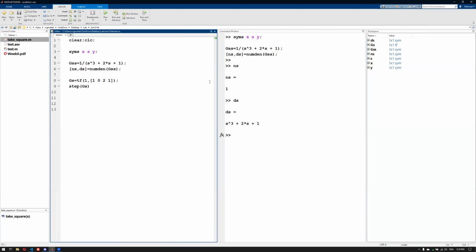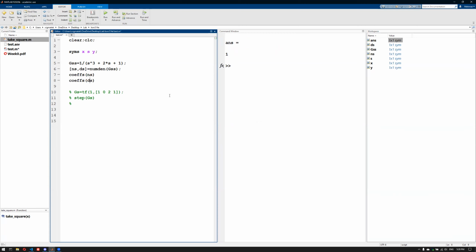So for that, we have coeffs, which is, again, another function. And I can give it an expression, and it will calculate me the coefficients here. For the numerator, we can have these coefficients here. For the denominator, we can see that these coefficients are not quite correct.